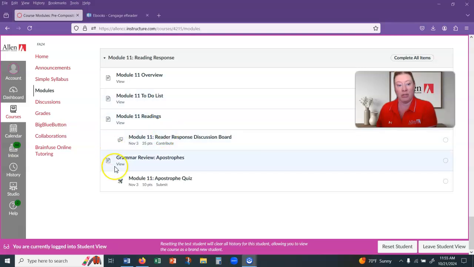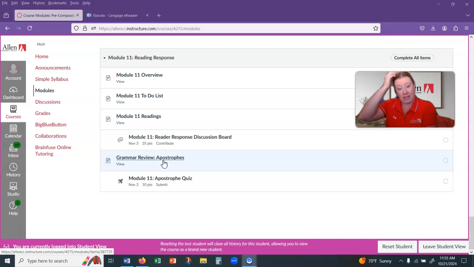We have just two assignments here, a discussion board and then a quiz. We're going back to more grammar. Apostrophes in particular tend to be difficult for students. Actually, they tend to be difficult for everyone. I can't tell you the number of misused apostrophes I see all over the place, people putting apostrophes in a plural instead of in a possessive. You're going to learn more about that. I definitely recommend watching the videos for this one because watching someone do it and explain it just makes so much more sense than reading it on a page.